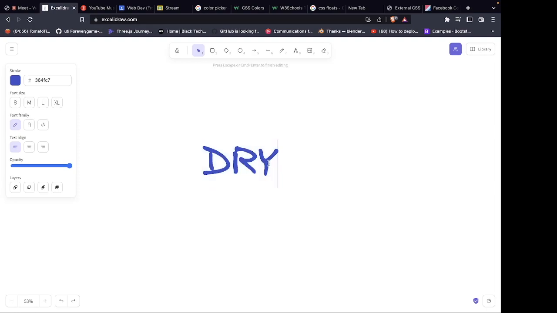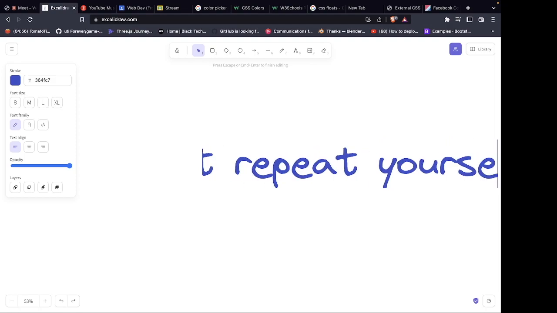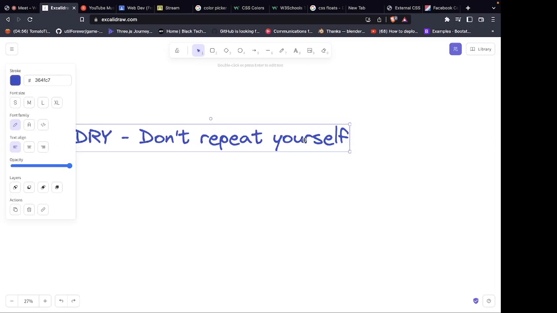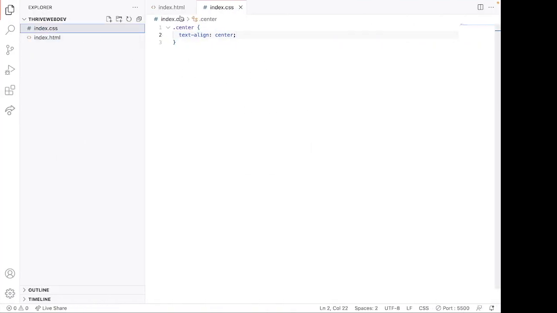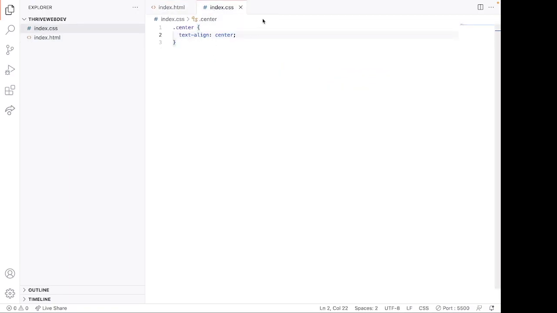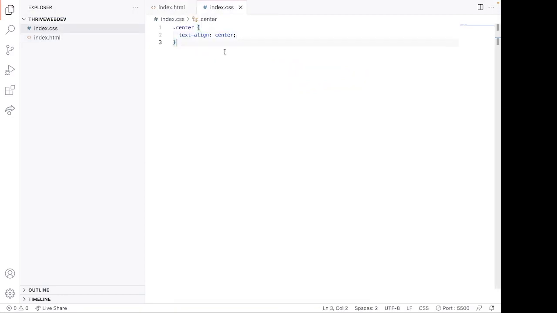And it means don't repeat yourself. So as much as possible, when you're writing code, try to avoid writing the same thing twice. So instead of writing H2 text align center, writing paragraph text align center, just find a way to write it once, as much as is within your power, right?